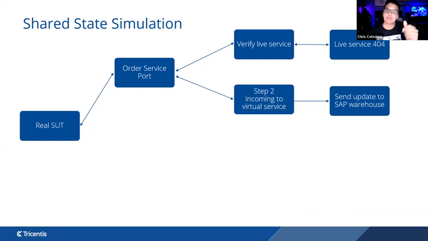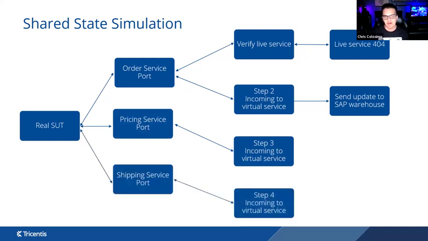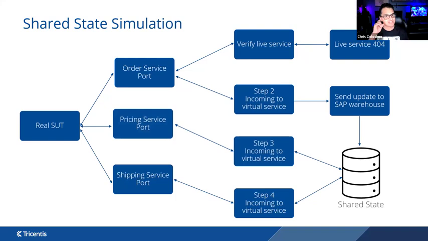In this case, it stored it persistently in their SAP data store. Then when subsequent calls came in and said, all right, I'd like to update the cart, or I'd like to update the order, it also retrieved that ID, and same thing with shipping. And all of those were basically stored in the shared state engine. So these concepts of forward first, simulate first, and shared state can be used interchangeably to create exactly the service behavior that you want with minimal effort. Yes, it takes a little bit of understanding, but a lot of these keys all trigger off of 2 or 3 different properties: direction, trigger, and resource.